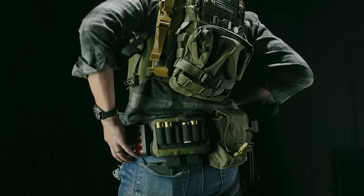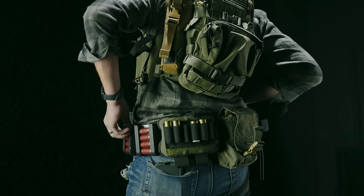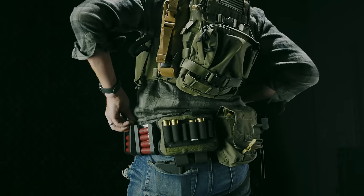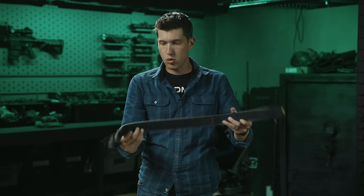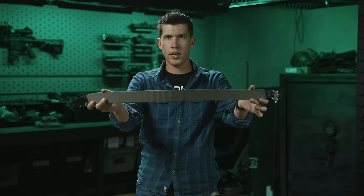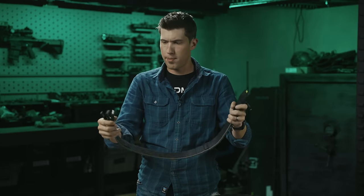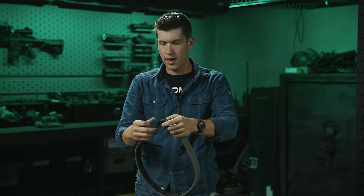It also keeps pouches a little bit tighter to the belt because it's actually wrapped around the entire belt, not just the exterior Molle, depending on how the Molle is sewn. So that's something that's pretty cool. While this has the appearance of a slick USPSA competition belt, it can handle Molle pouches on the inside just fine.